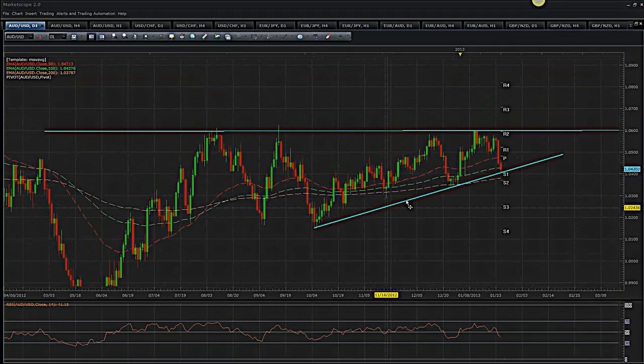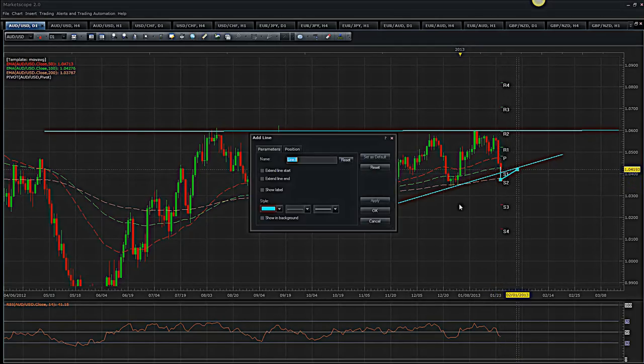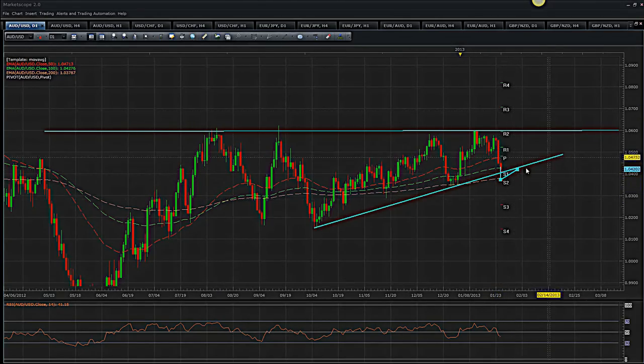If we close below this trend line, that really opens up significant downside. Other possibility is that we see a spike lower to test that 200, and then a mini rally back up to test the bottom of this trend line before a move lower. If we do test and bounce from this 200, I will be looking to add to existing shorts on a retest of this trend line. Right now, as we sit right here on this trend line, this is a major week for Aussie dollar.